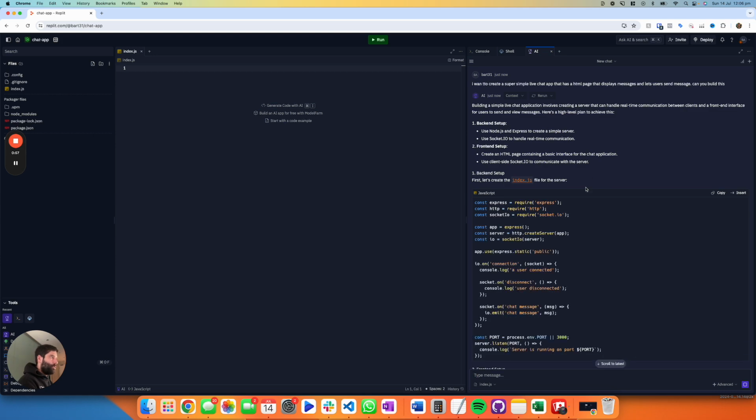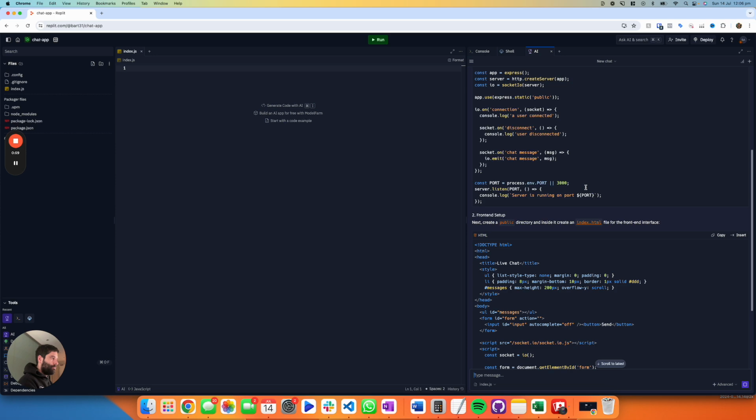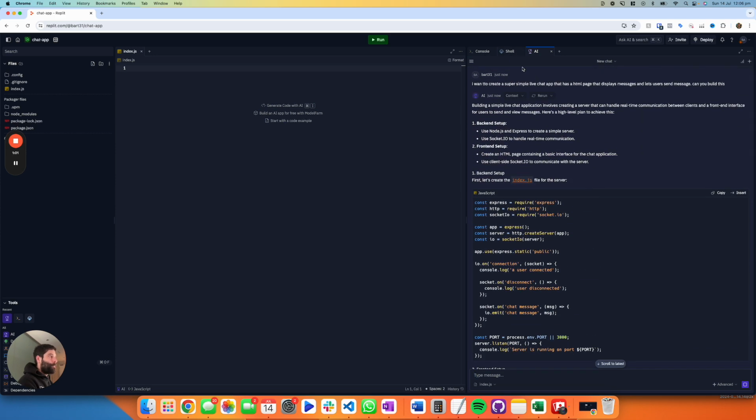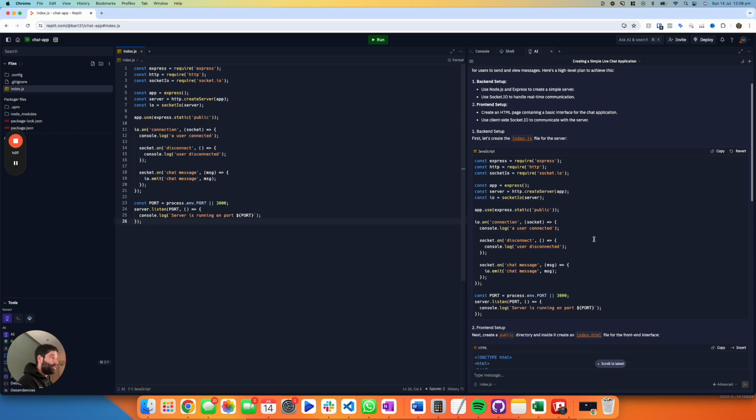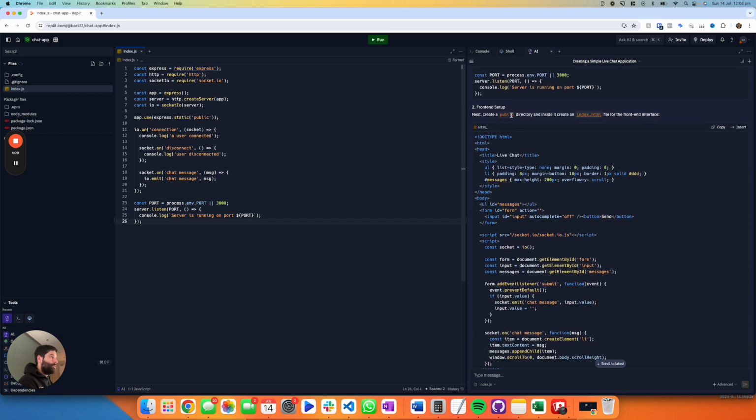Okay, so we've got some instructions here, which I'm not going to read, but it says we need to make this our index.js code. So I'm going to go to index.js and insert this. And then for the front end, we need to create a folder that's called public and then put index.html into that folder. So whenever it tells you to do something like this, just use the exact same names and make the exact same folder layout, because it'll be referencing that in different code that it writes for you.